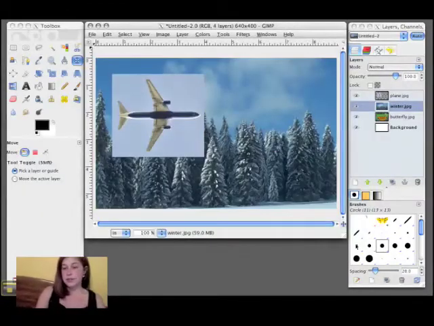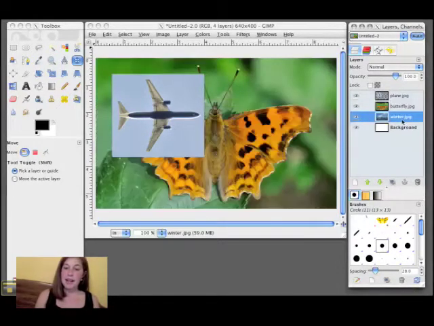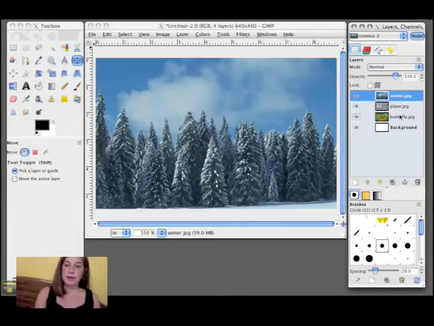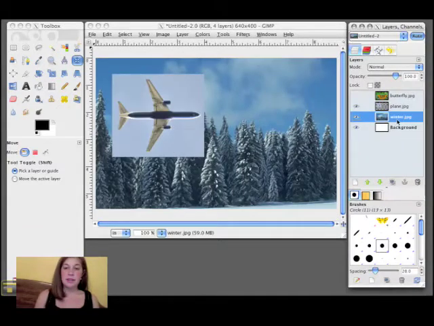So here, you can see over here, it's named the same as the picture was in my library, and it is a new layer. So I can turn it off and see what I had before. The other nice thing about layers is usually this landscape would go maybe behind the plane and the butterfly objects. So here I can drag and drop what order they show up in. So now, if I turn the butterfly off, you can see that the winter landscape is behind the plane, and that seems to be in the correct order for this right now.